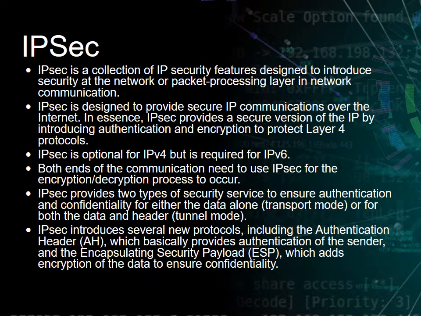IPsec is another important one to know, and in my personal opinion, it's underutilized with the IPv4 stack, but you're going to see more of it now that it's directly implemented in IPv6. With IPv4, IPsec was an option available to you when configuring your network. So you could, for example, use it to create tunnels between two routers. Let's say you were going between two different campuses, one in Boston and one in Los Angeles, and you're crossing over the internet in the open.